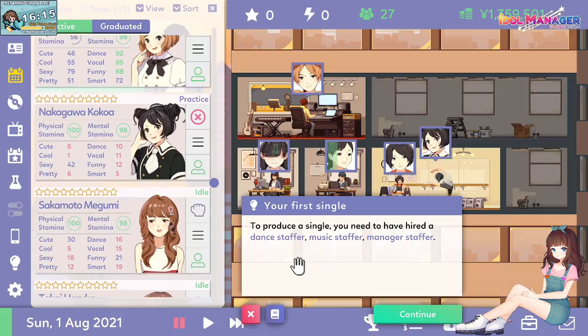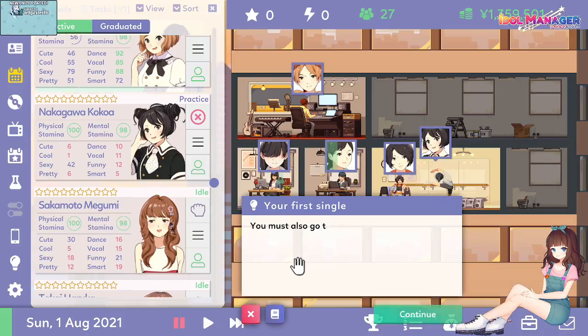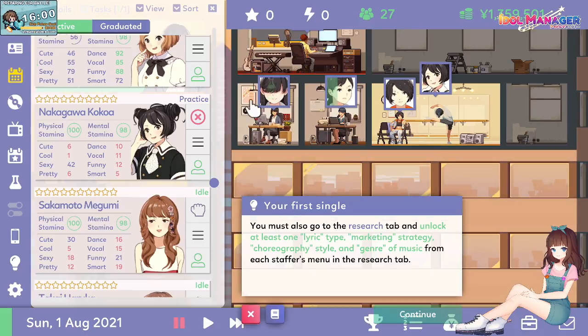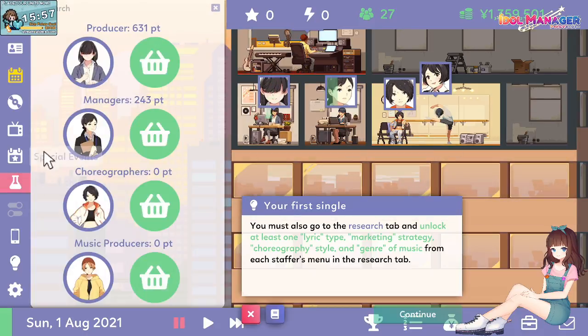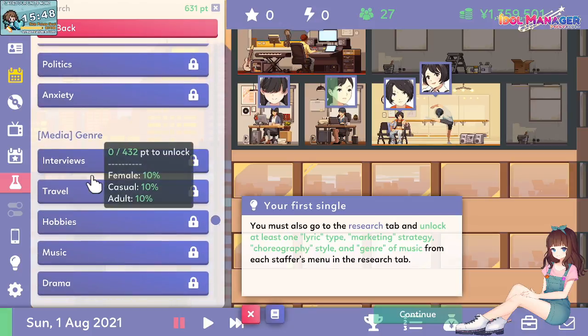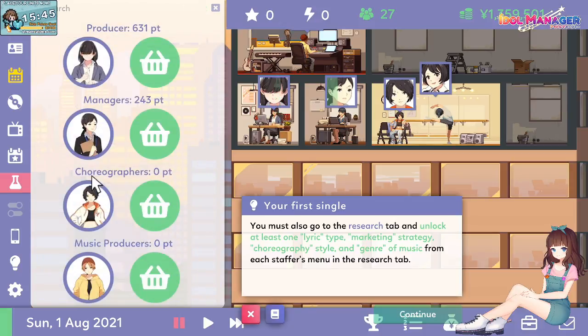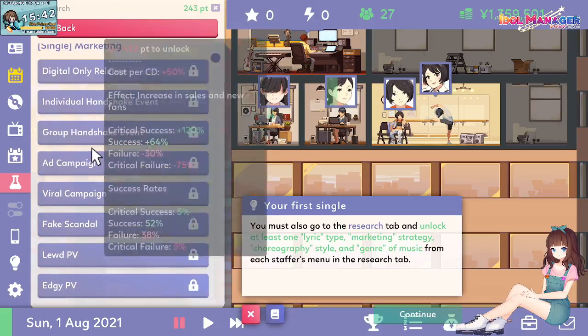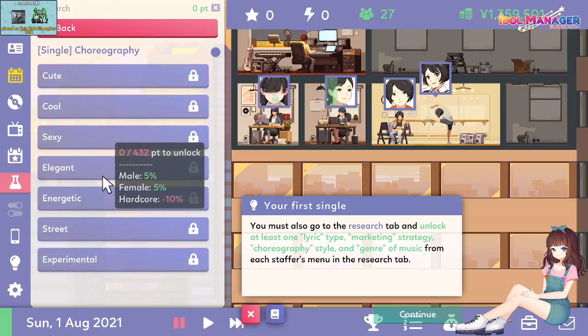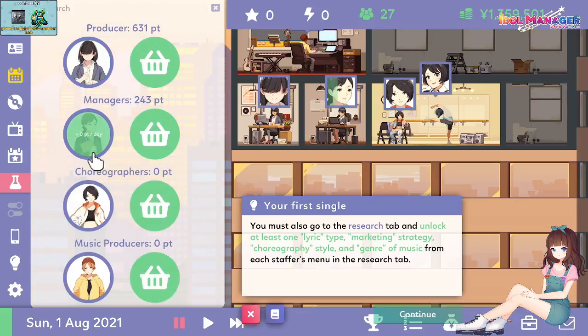To produce a single, you need to have hired a dance staffer, music staffer, and manager staffer. You must also go to research and unlock one lyric, one marketing, one choreography, and one genre of music from each staffer's menu. Okay. So I think it's telling me I need to do that right now. I did a lyric type here. Media? No, I don't think I need to do that. We're okay here. We need a choreography type, so we'll buy that.